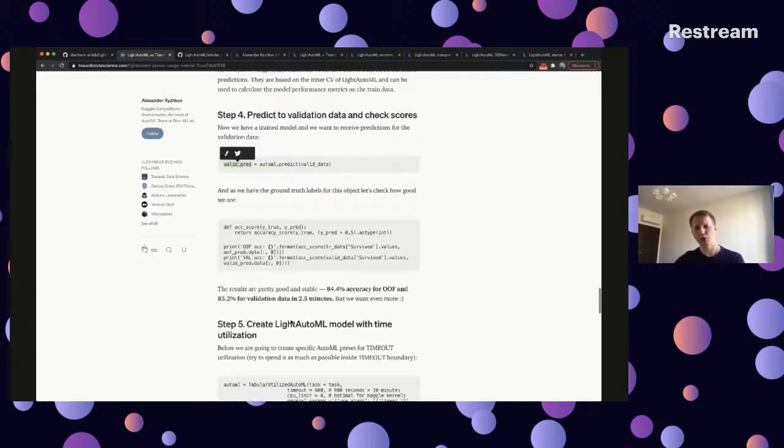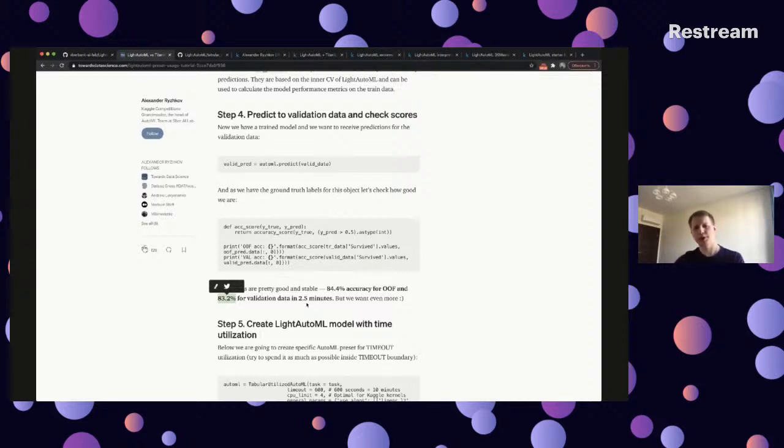So if we take a look at the scores, and for sure we need to take a look at accuracy scores, as this is the metric for Titanic task. We receive pretty good results. We have 84.4 accuracy for out-of-fold predictions, and 83.2% for validation data in just 2.5 minutes.